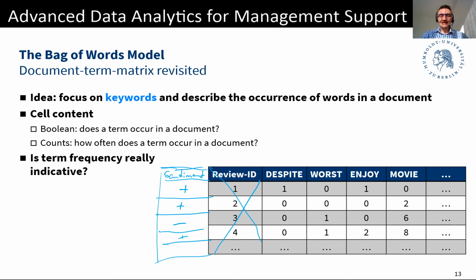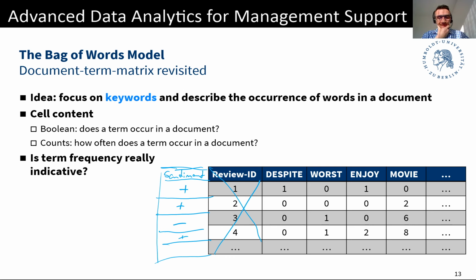Now, that's a more fundamental problem. Even if we don't go that far, thinking about language generation, and even if we consider the much simpler task to predict the sentiment of a review, there is still an issue with this matrix, or with this way to represent the text by looking at the term frequency or the occurrences of keywords.